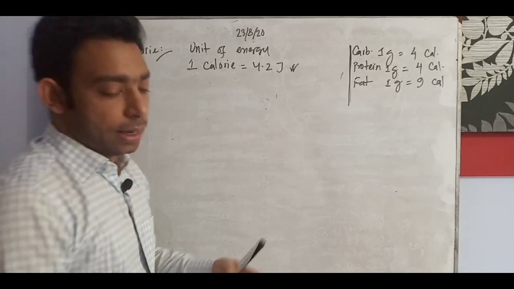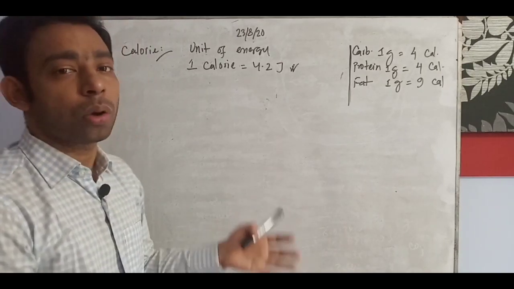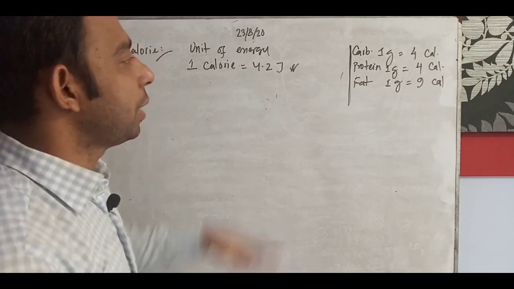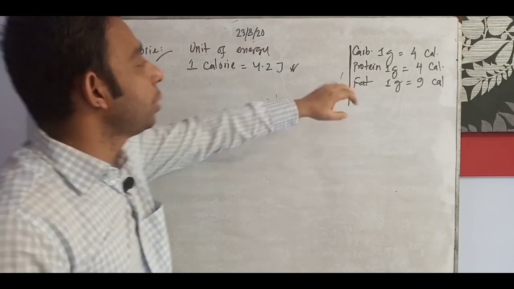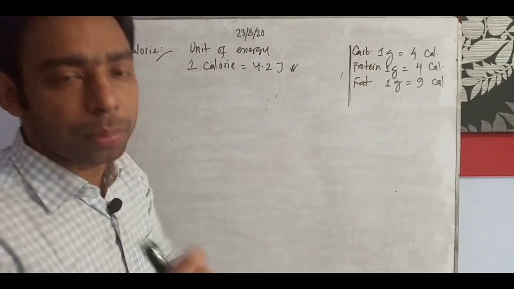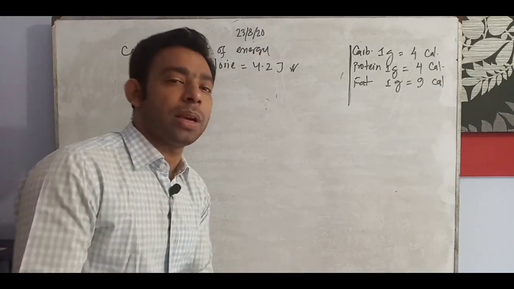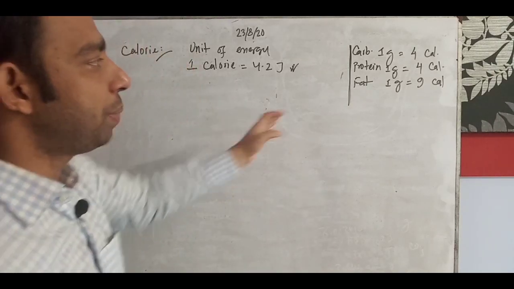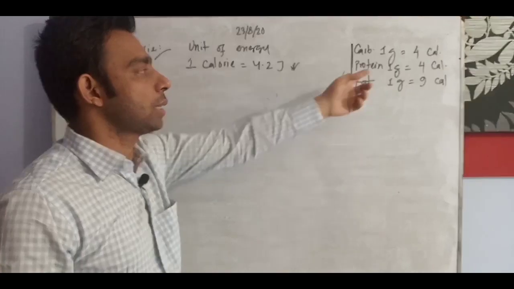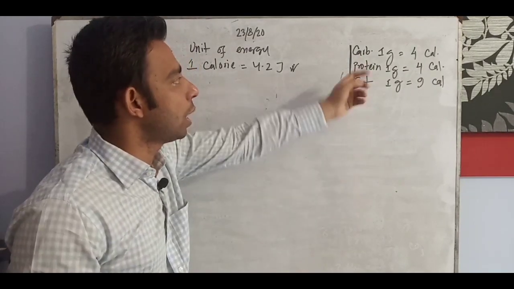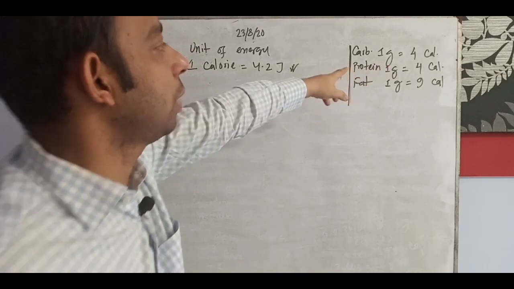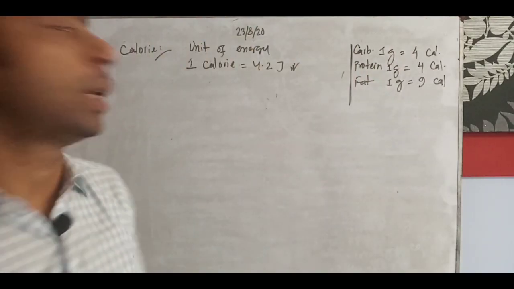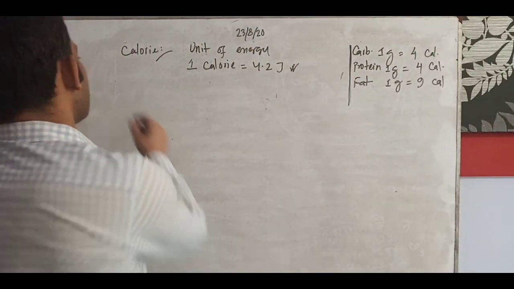There are many mathematical problems, and this is only one of the kinds. Many kinds are asked in the exam, and you cannot imagine it. It looks simple, but sometimes some trickiness can come in the mathematics. BMR-related math can also be there, but very simply, what we learned in class 8 is very common to us: from 1 gram carbohydrate we get 4 calorie, from 1 gram protein we get 4 calorie, and from 1 gram fat we get 9 calorie. On this basis we will try to understand one math.